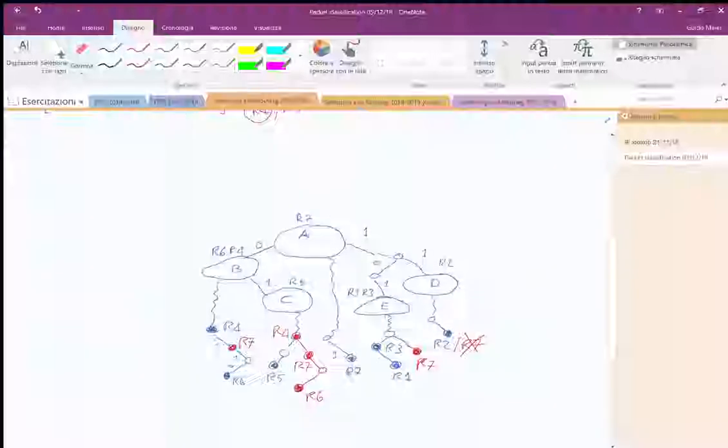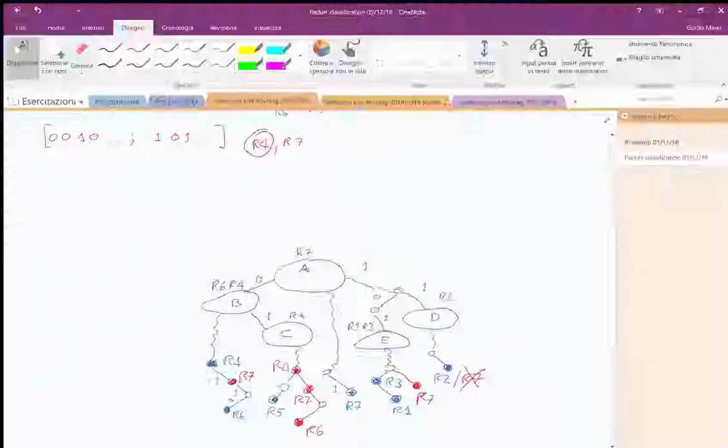So let's test the same example as before. I use the green. We start from A. From the root, then we have a 0. I am looking at field F1. We have 0, 0, so we have a 0, we cannot go any further. So we have to go down in a second level of the tree. And now we move according to F2. Okay? F2 is 1, 0. So we arrive at this node, we cannot go any further. But you can notice that in this path we found exactly the same rules as before. So without the need of any backtracking, the final rule will be R4. Okay.